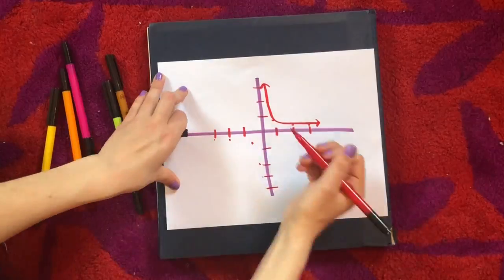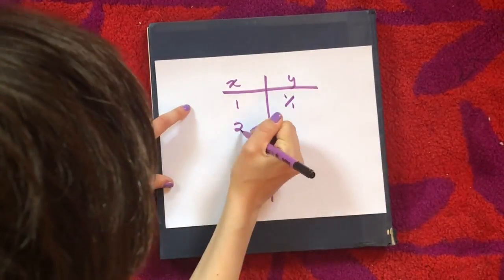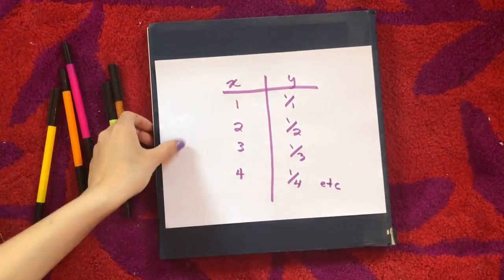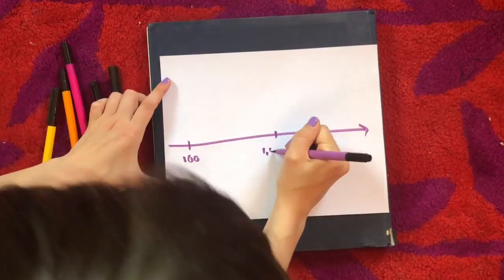Let's look at this function y equals 1 over x. I'll plot it here. For every x value I plug into this graph, its y-coordinate is equal to its reciprocal. Now, we can't take this graph and stretch it out all the way to infinity, but we can look at how this graph acts as we get closer and closer. Let's plug in a few numbers.